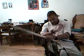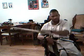Alright, let's say someone is striking and you block or hit their strike. When you hit their strike, you automatically turn your wrist and it goes into another position. So let's take it and break it down a bit. Let's start from the roof block. The roof block, you turn your wrist and it automatically becomes another strike. So it's roof block, turn wrist, and it becomes another strike. And you can strike on through.